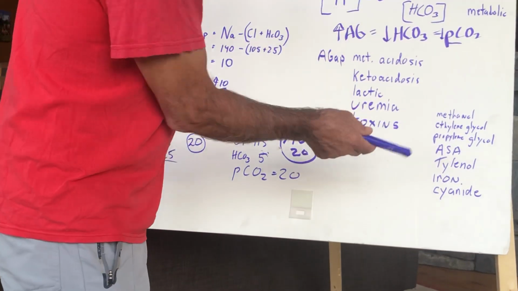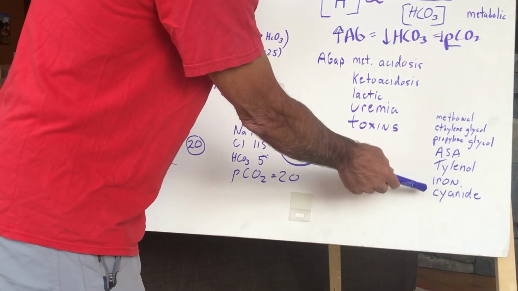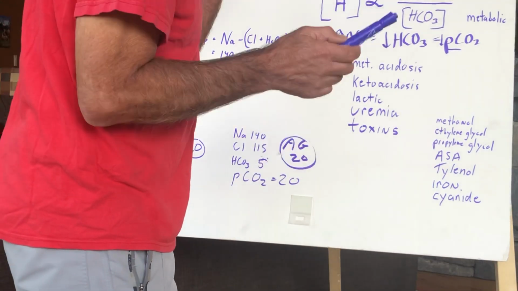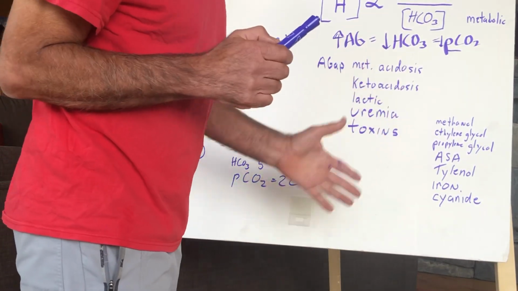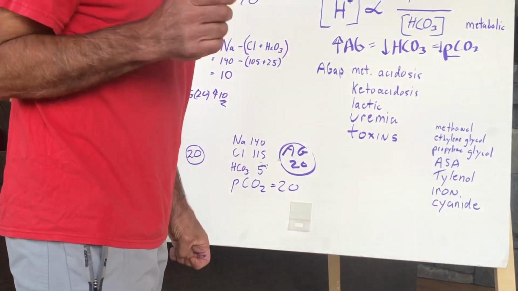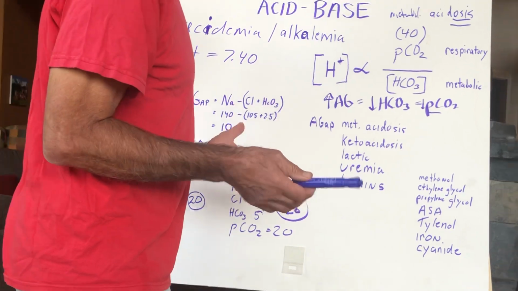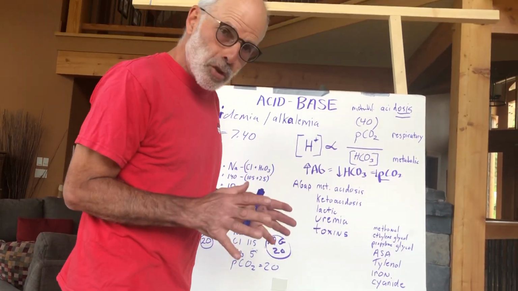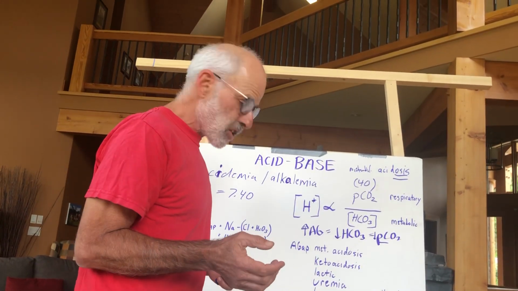Note that for most of these, you can actually get levels, perhaps not for cyanide, but iron, Tylenol, aspirin, all of these are very important that you can get levels for. And not only that, but they have very specific and important treatments that need to be initiated rapidly in order to improve the patient's status. That's why it's absolutely essential that you diagnose anion gap metabolic acidosis as an emergency.